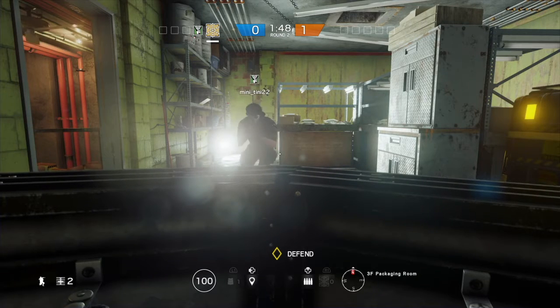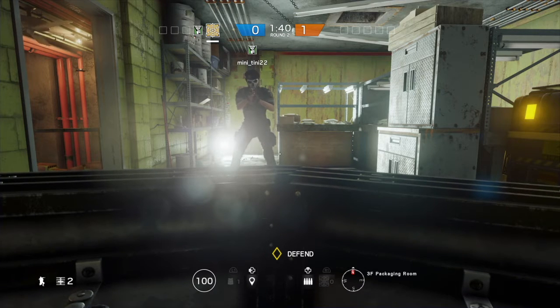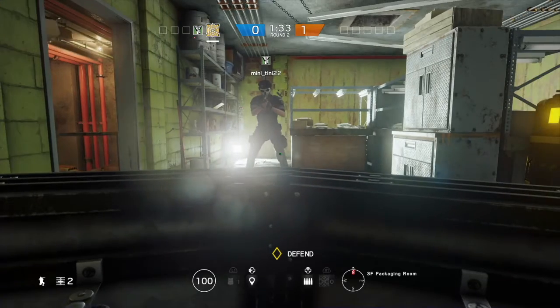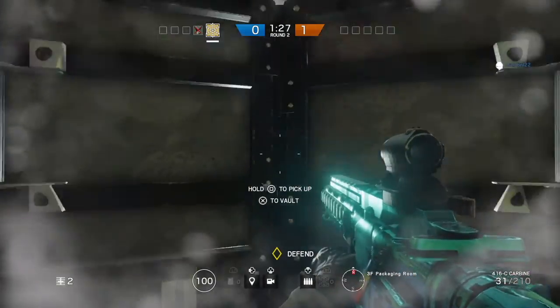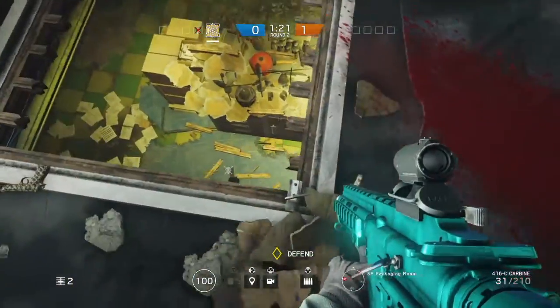Alright, so for this next crazy glitch, I'm calling this one the Jaeger Troll. So just watch as I do this. I'm just going to place my three Jaegers down right here. And when I place a shield right here, just watch what happens. Holy. See what they did? Holy crap.